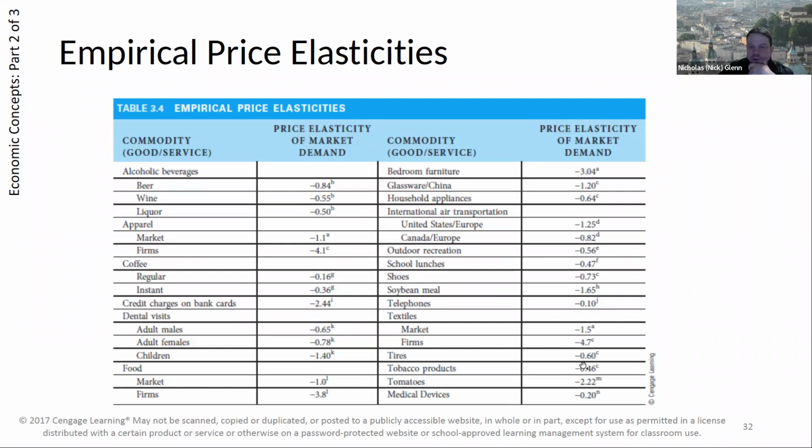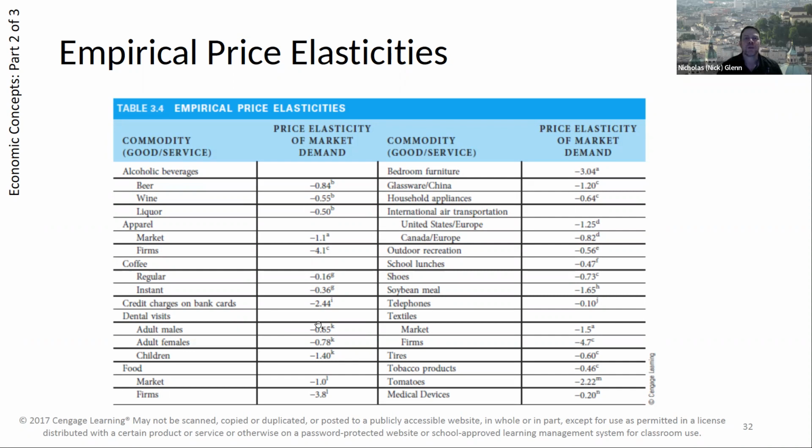What are some luxury goods? What's interesting here, dental visits. This is a good little comparison. As you can see, for adult males and females, it's a necessity because it's inelastic. But with children, it's really sensitive to price changes. And why is that? Well, it's a kid, do they really need it? Their teeth are going to fall out anyway. So maybe just don't even bother going to the dentist. That makes a big difference here. It's considered maybe a luxury for children, but a necessity for adults because those are the only teeth you got. If you mess them up or lose them, they're gone. Whereas with children, it's nice that their teeth are cleaner, but they're going to fall out anyway.